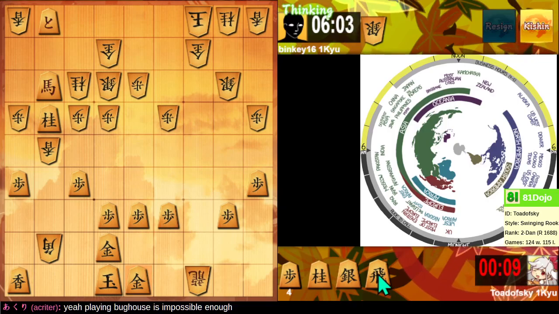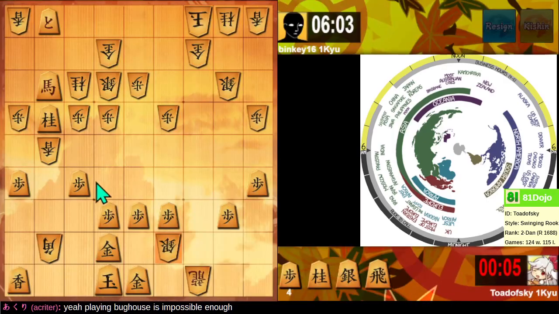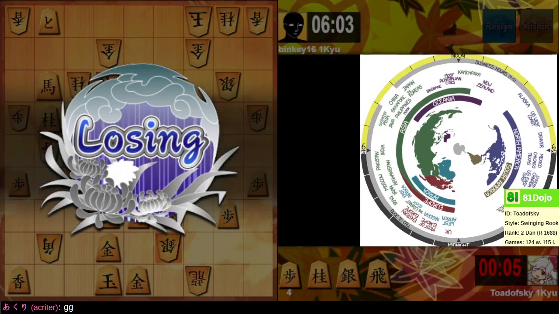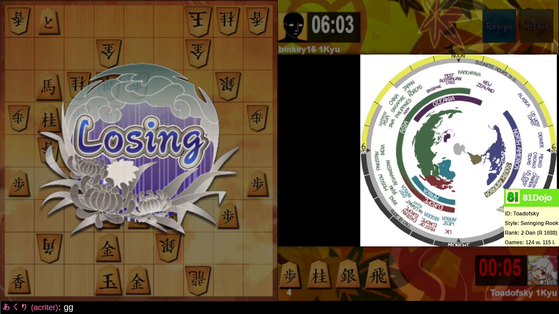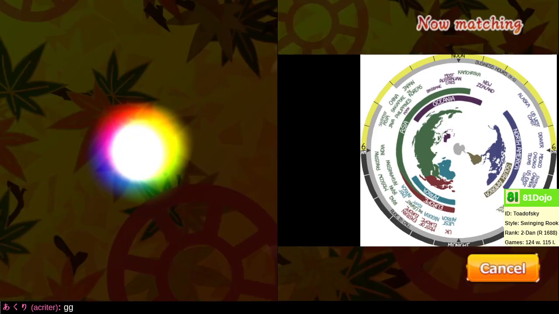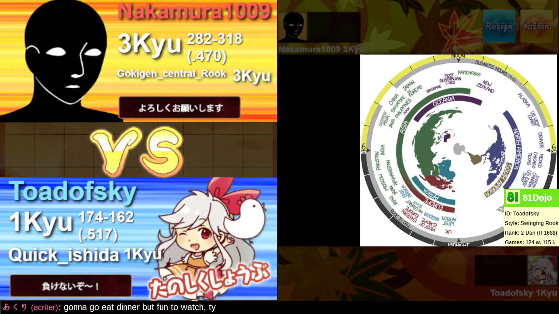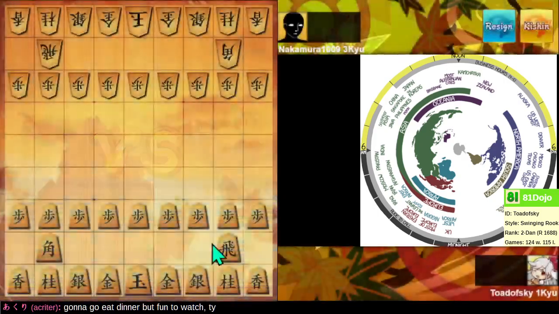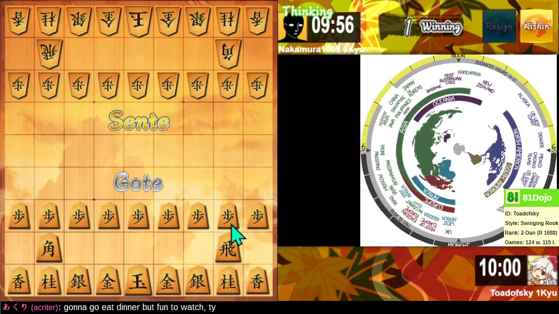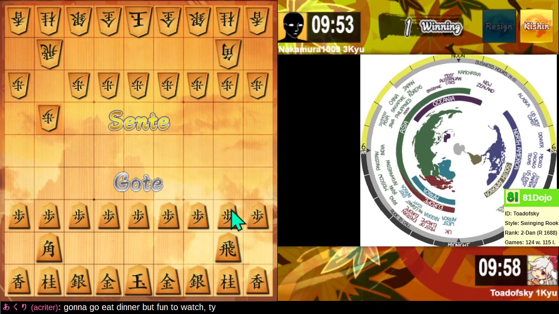Yeah, I'm in deep doo-doo here. All right, thanks for the game. So that's one down and two to go. Good luck. All right, this time they go first. All right, take care. Have a good night.